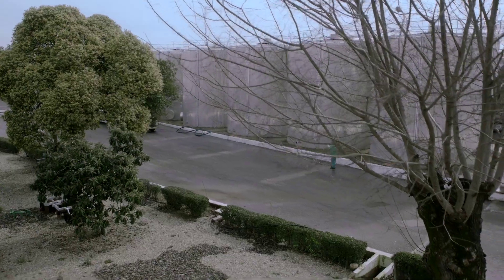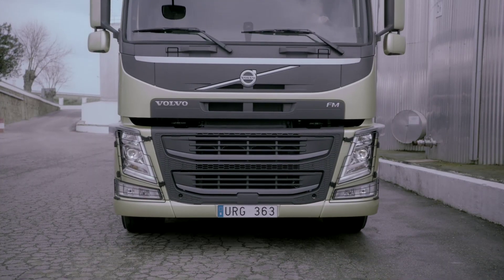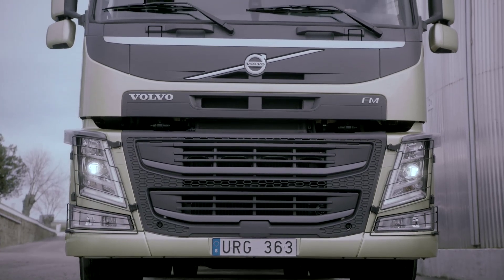Volvo Dynamic Steering is a new invention, something that will change the truck industry and really be a new experience for our drivers. Not only is it giving a relaxing feeling for the driver, but actually in tight environments it is a very precise feeling that will help the efficiency of these trucks. It's really something that you need to experience yourself.